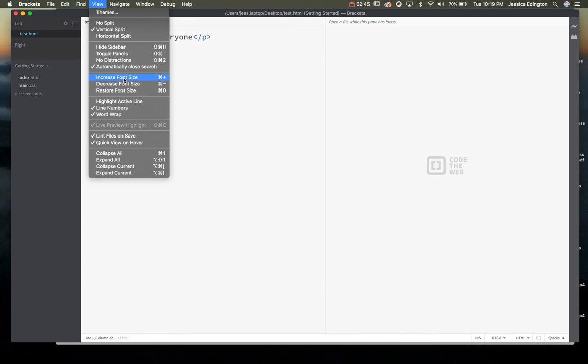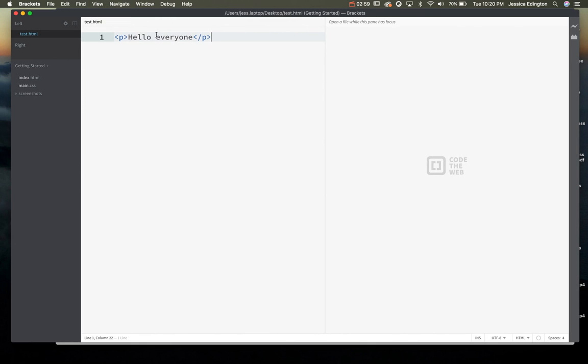Look, you could have just increased and decreased the font size right there. You didn't have to change the code. But I've actually changed the preferences so that it's going to change them for every file I create. So it's a little bit more permanent. But there you go. You can also choose, like, I can highlight the active lines, so if I had lines down here, you can see that the highlight is following it. I like that one, too.